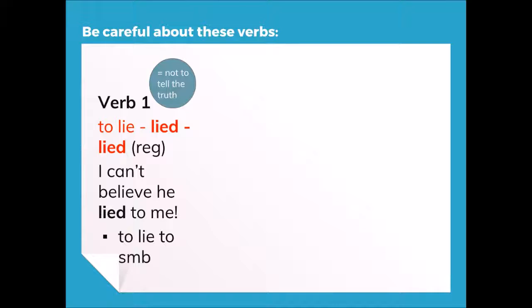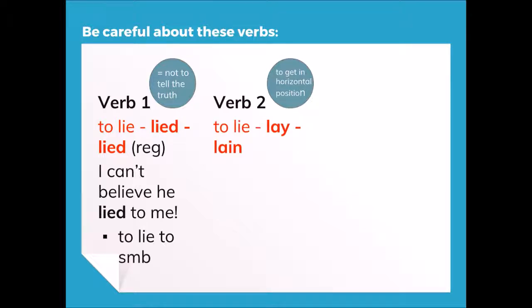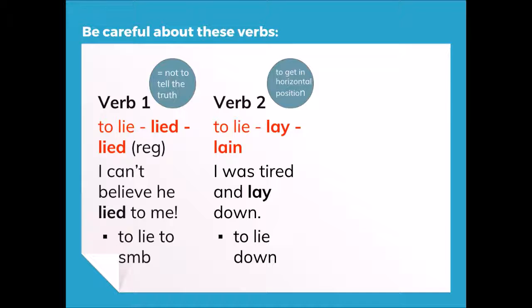So lie to somebody. The second verb, which is absolutely the same in the first form, to lie, is to have this horizontal position. When you go to sleep, you lie down. And this verb is irregular with the forms lay, lain. Okay? And I will say, for example, I was tired and lay down. Okay? Don't mix them up. Lied in the past means not to tell the truth. Lay in the past means I put myself into this horizontal position. And again, the collocation way, you need to say to lie down. Okay, remember this as a phrase because this is how you will mostly use it. So to lie down, I lay down.